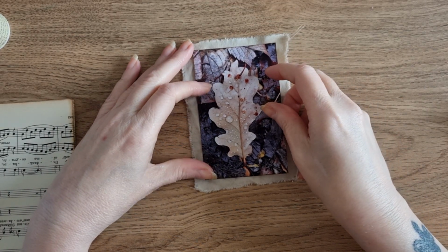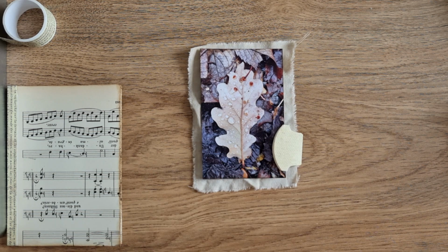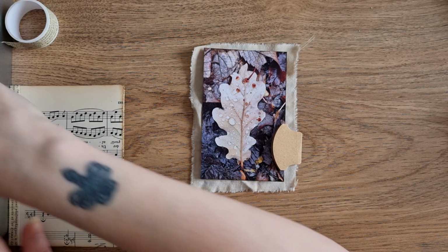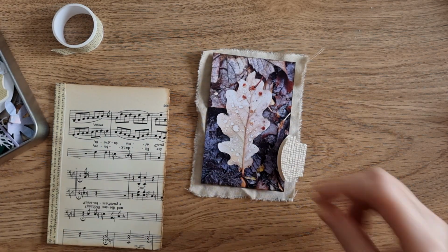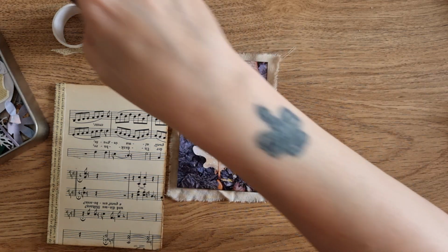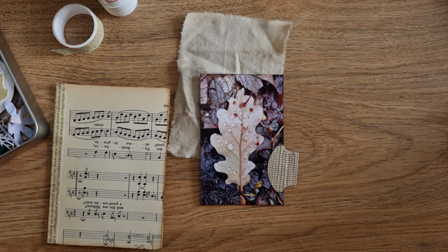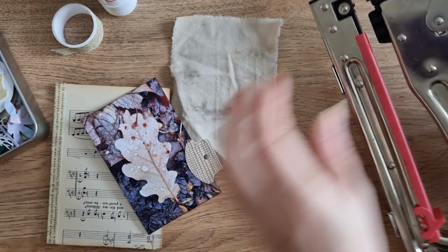So yeah, but I also want another tab because I like the way that looks. I need to find one that I think will work. I mean, that will work. That's quite good. I've got a brown one. I feel like that's maybe too dark. Oh, we got this nice one. I think that's the one. So I'm going to glue that on here. And then punch a hole in it, just like the other one. If I do that actually before I get it on the fabric this time, it'll be easier.